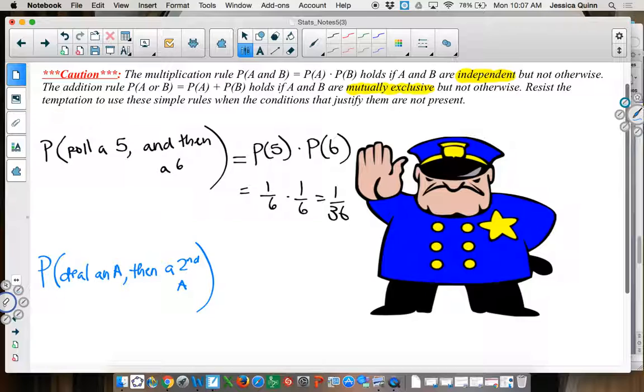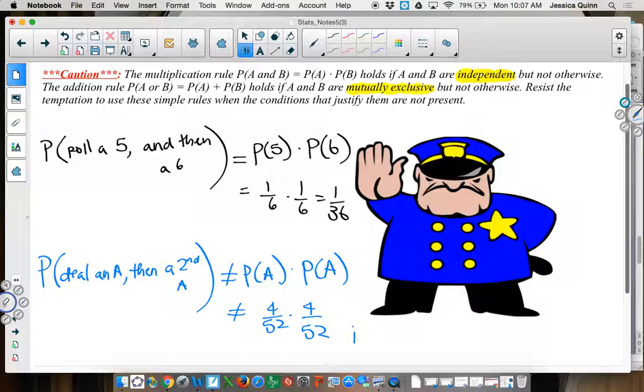So it doesn't equal the probability of an ace times the probability of an ace. How many aces are there? 4. It's not 4 out of 52 times 4 out of 52. Instead, it would be the probability of the ace times, I don't even know how you would write that. Wouldn't it just be 4 out of 52 times 3 out of 51? So you can still do it. You still multiply, but it's not like the original.